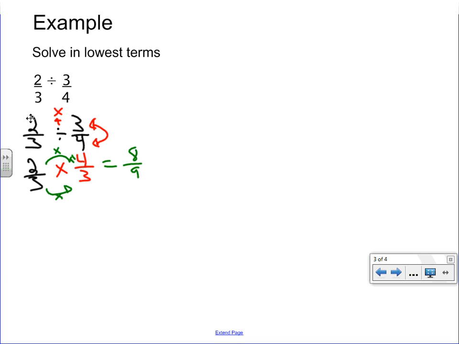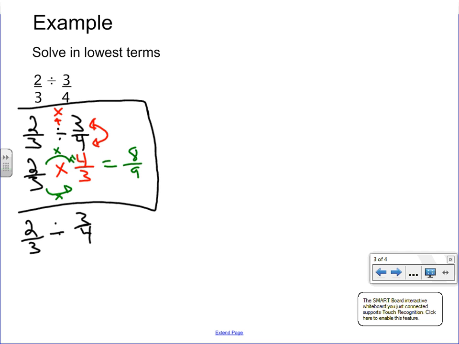I'll just border this off here so we can keep it kind of separate. The other way we can do this is, we can make it so both terms have the same denominator, and then we can cancel out. Our two denominators are 4 and 3 right now. Let's just write the equation again. 2 over 3 divided by 3 over 4. If we want to do the common denominator, the lowest common denominator between 3 and 4 is 12. We can change the denominators by timesing by a clever 1. If we were to times this by 4 over 4, 4 over 4 is the same thing as 1. Anything times 1 is just itself. We're actually not changing the answer, we're just changing what it looks like. And then on the other side here, we can times it by 3 over 3.